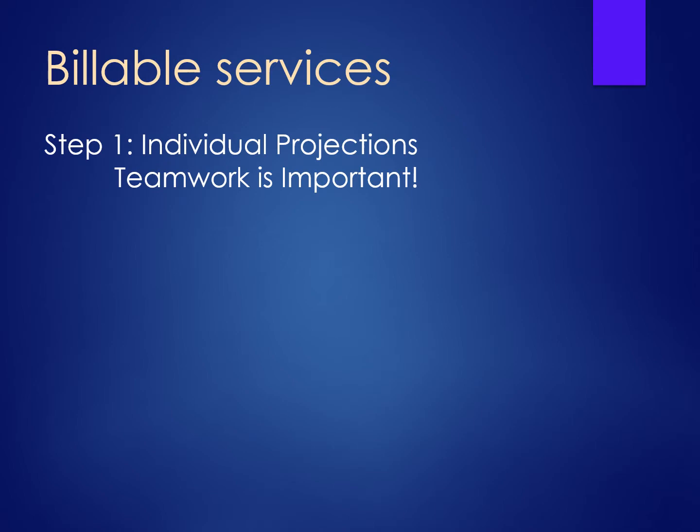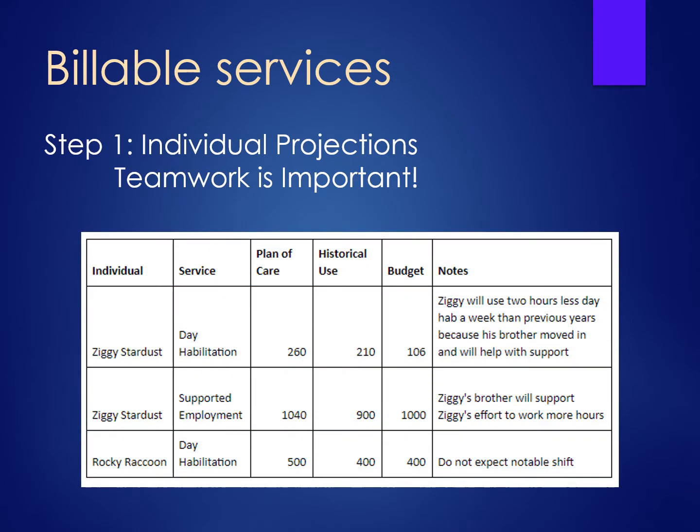The more detailed the analysis, the more accurate your revenue prediction will be. This table provides a basic example of an individual by individual, unit by unit analysis, which brings the highest level of accuracy, but it takes a lot of time. A more expedited result can be achieved by calculating an agency's overall utilization rate. Out of all units in all plans, we delivered X percentage of those services, and reducing available units by those rates. This compromise captures historical experience, but leaves out the forward-looking adjustment that the table here illustrates in the notes column.